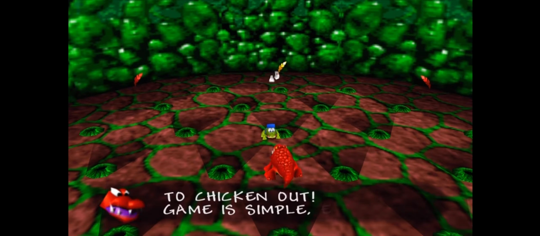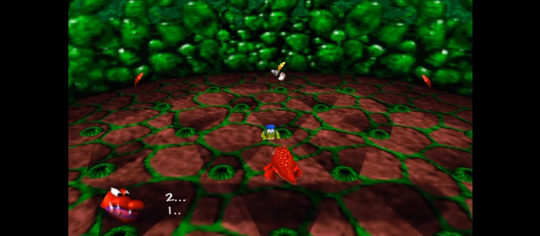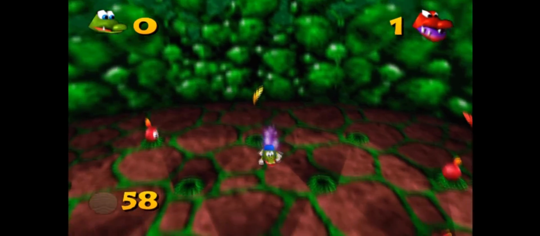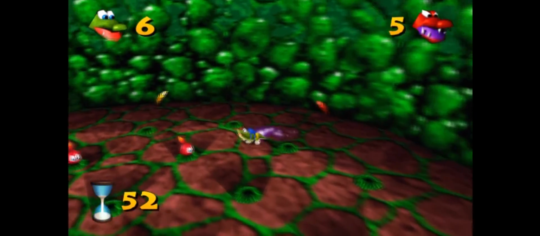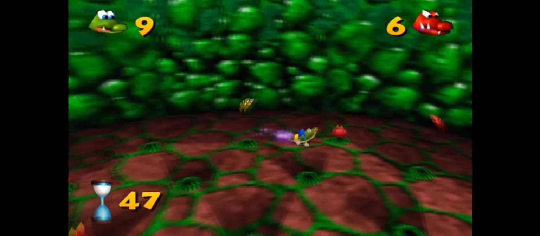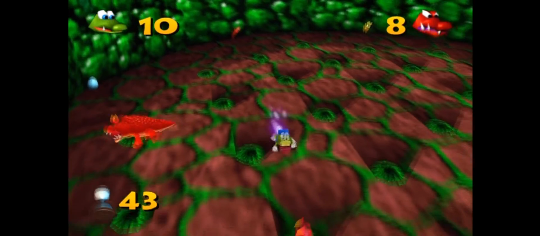He's basically going to explain the rules. And we have to eat the red things. Kind of scroll through text a little fast. But this is why I wanted the running shoes, because there's an achievement if you can get 30 of these red things in one go. So the trick is to have the running shoes. Otherwise I would have had to come back later.